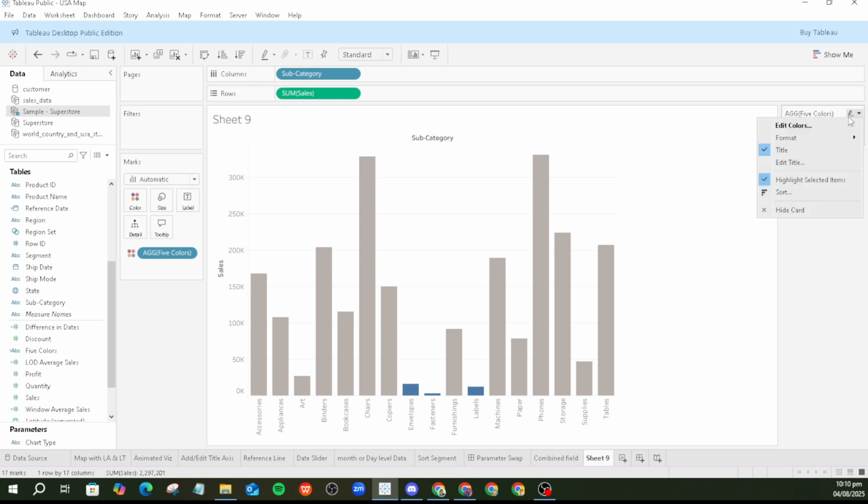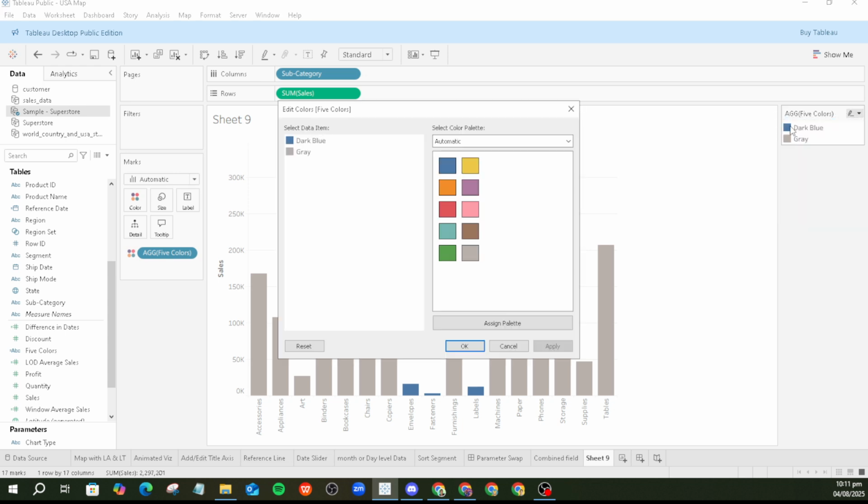To finalize your color preferences, you can further adjust the specific color values to suit your needs. To do this, simply click on the color legend and select Edit Colors. A menu will pop up, allowing you to choose from various color palettes or even create one from scratch. This customization ensures that the colors you select best contrast your data visualizations, making them engaging and easier to interpret.